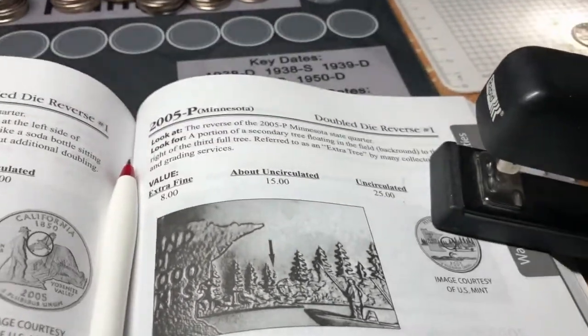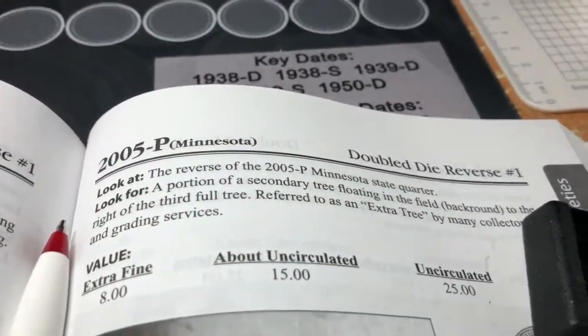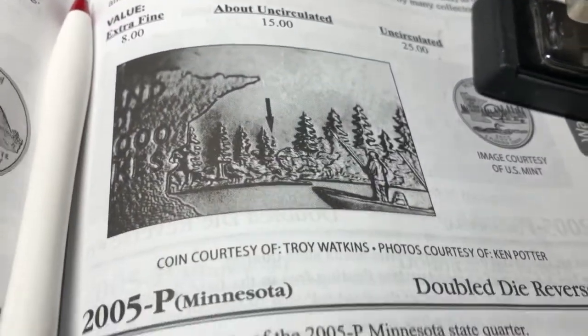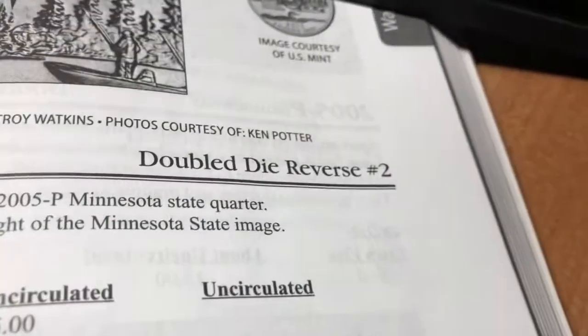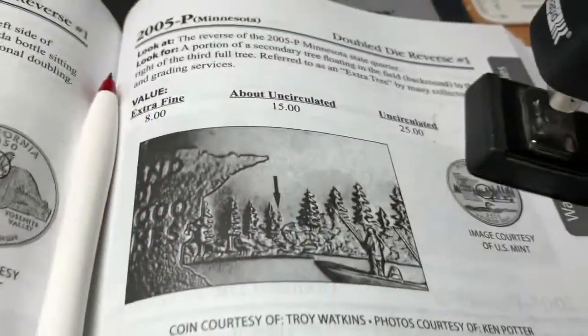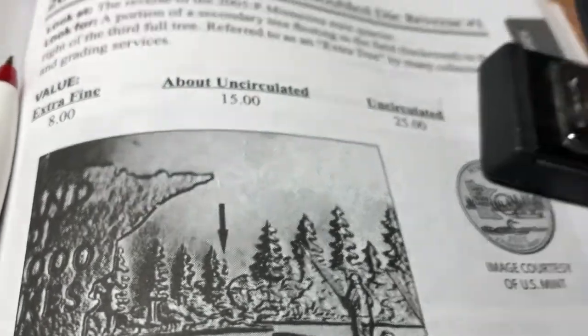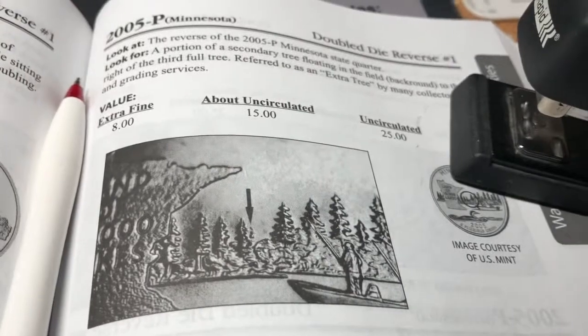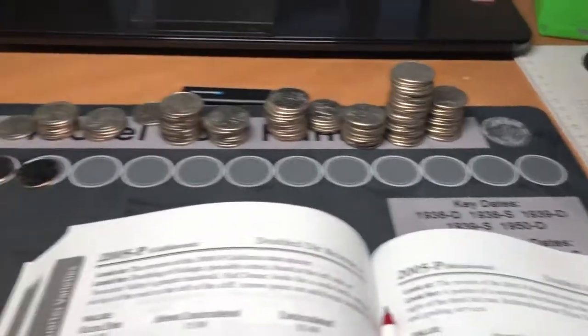So we have ourselves a 2005P Minnesota double die reverse number 1. I checked some of the other ones because they're in the book, 2 through 10. Doesn't look like any of those. So it is definitely a double die reverse number 1. Maybe we'll find another variety.